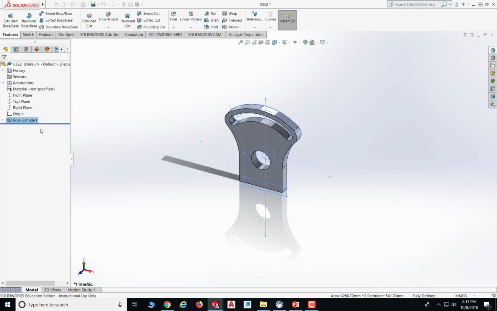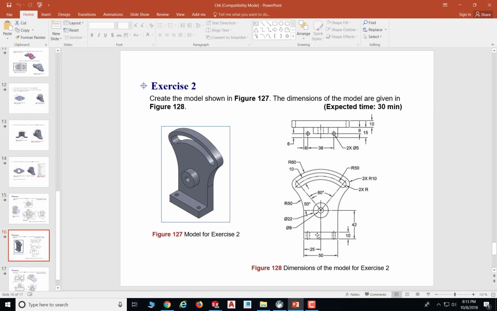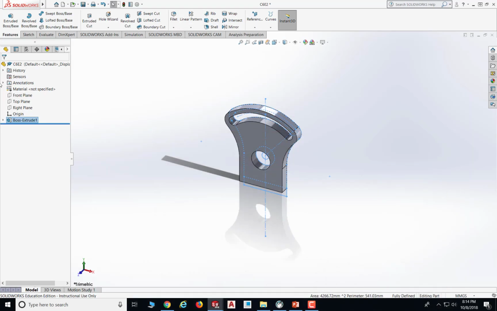And then I am going to extrude the bottom, the base, the bottom part. So as you can see, the distance overall is 10 plus 15, so it's 25. And I am going back here.